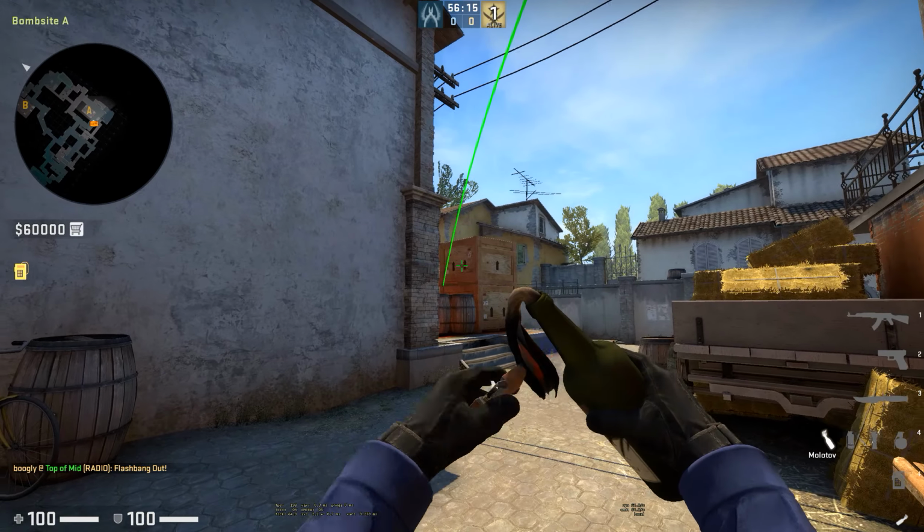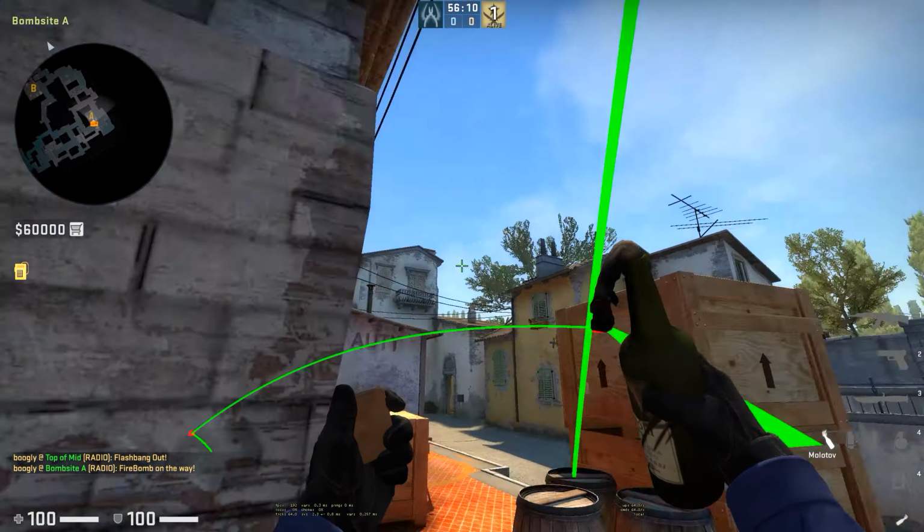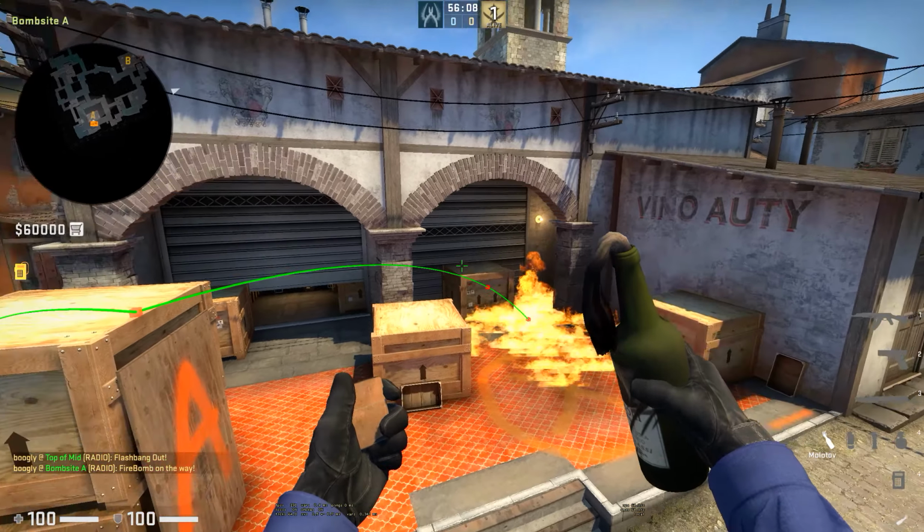Molly off back site, second a little arrow, the one on the left, run throw off the box, little molly off all back of site and on top of that box.